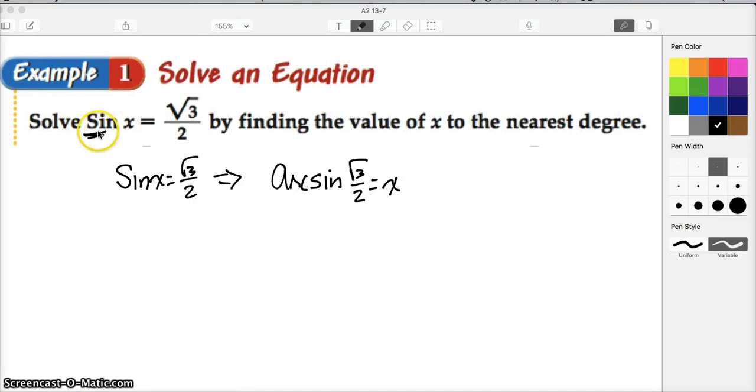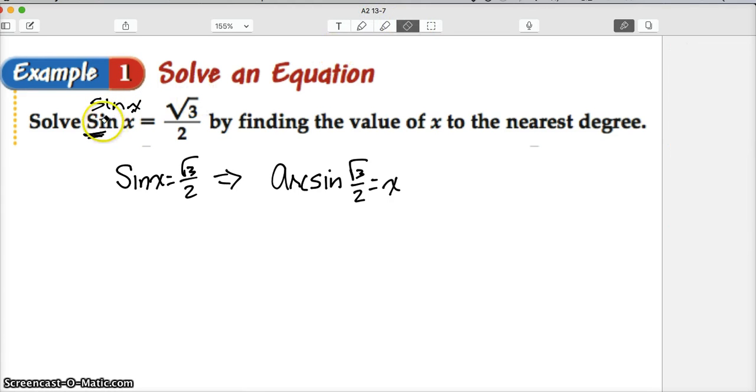Here we're asked to solve for the capital Sine of x equal to the square root of 3/2. I point out this capital Sine because we're just dealing with that limited, truncated function, the smaller piece of the sine curve. If you were asked this with a lowercase sine of x equal to this, then you would need to account for the fact that there are infinitely many solutions. Obviously, we wouldn't write them all out, but we'd have to account for that.